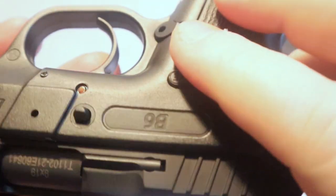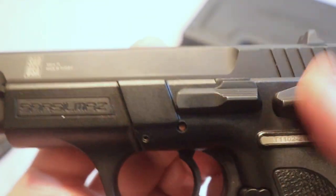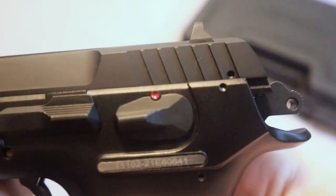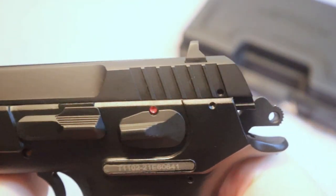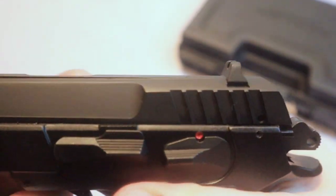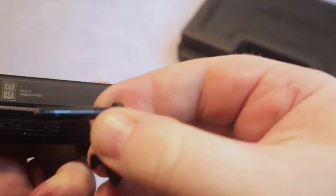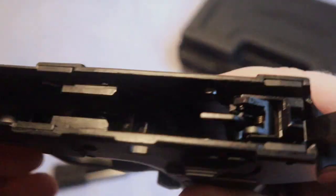So to take it down, you do have this button on the side. This is similar to a 1911 in many ways. I'm just going to push that slide back ever so slightly. An easy way of doing it, and make sure that you're unloaded, is to grip the gun like this, take my thumb, push that back till those marks line up, and then I push through the takedown lever. It can be just a bit stiff. There again, it's a new firearm. Well, I'll say new, it's a new used, but it comes out just like that. And now I can slide the frame and the slide apart.